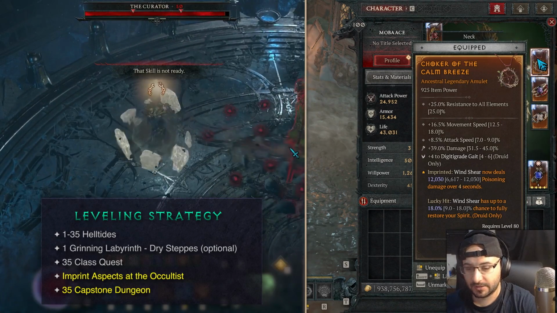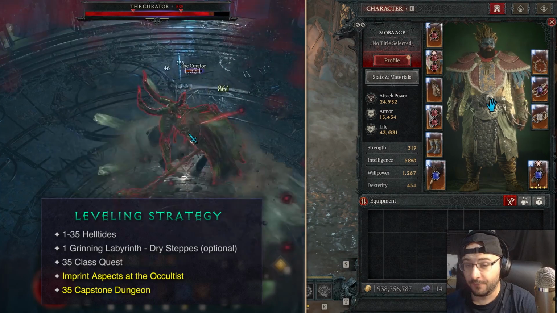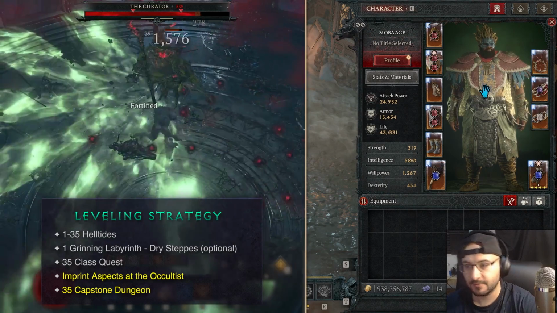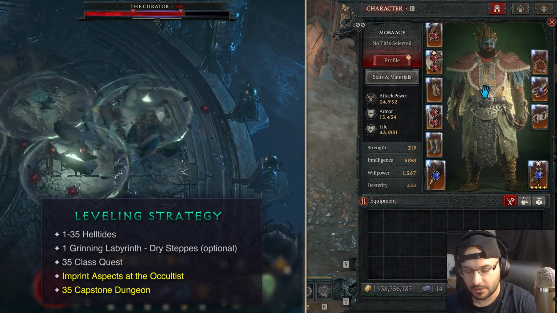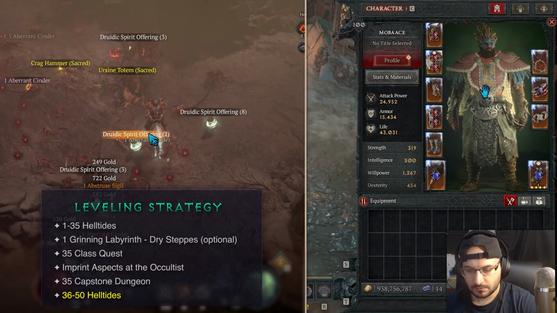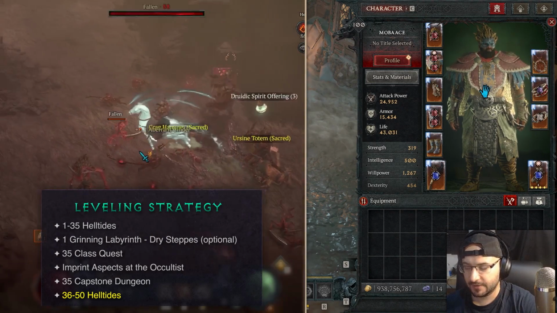And before doing that, I try to have as many aspects as possible for my build on. So check the aspect for the build and imprint the aspect that you have. And then you should be able to do the dungeon level 35, no problem. From level 36, you're gonna be 36 after the capstone, to level 50, I just do Hell Tides again, without upgrading my gear or anything.